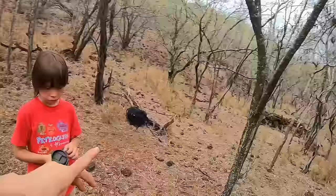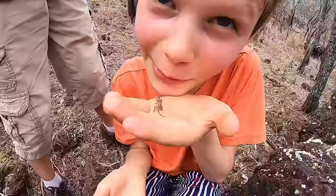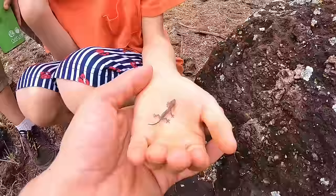All right, Axel, you ready? He's ready. Oh, wow, you have it right there. Aw, it's so cute. Okay, well, let's let this gecko go. There you go, be free. And let's keep hunting for a scorpion. So let's turn over these rocks right here first. Scorpions, they like to hide under rocks, and they're actually nocturnal, these scorpions that we're looking for, so they like to be in a cool place during the day, especially on a hot day like this.